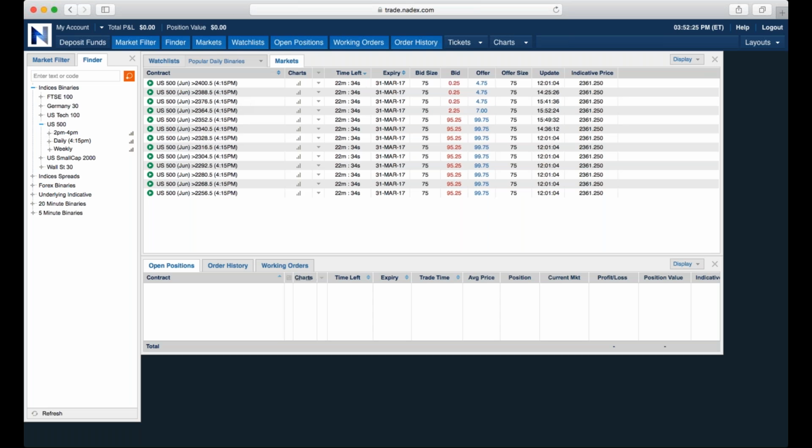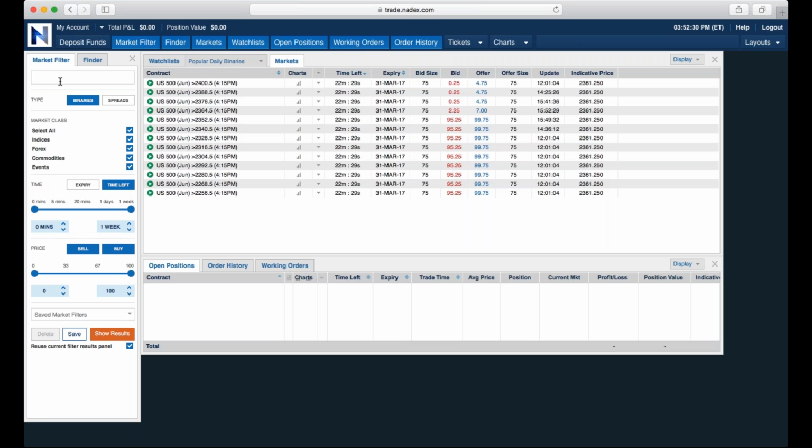That was just a little bit about Nadex. There are awesome tools that you can use. They have this awesome market filter. You can go in here and put in your own indicative, or you can choose all of them, like forex, indices, commodities, or certain events. You can do it by time, so if they're expiring in 1 day or in a week. And here's the awesome part: you can filter by pricing. So if you wanted to see what your mid price was on a certain contract, these are the particular trades I like to do.